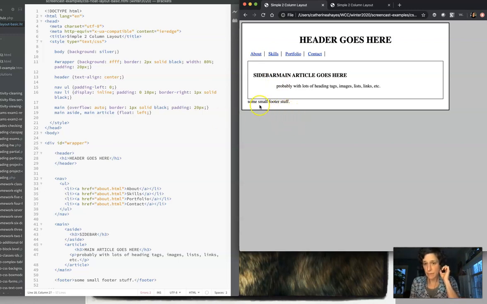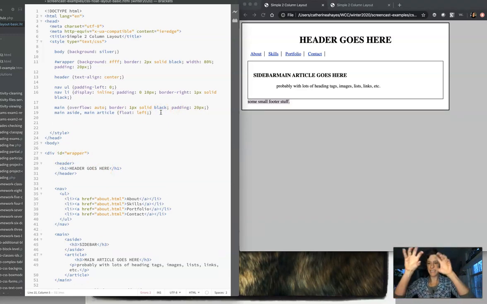The other thing that happened there, which has been fixed with the overflow, is that the footer was also floating. So even though it looks fixed now, what I usually do is whenever I have anything floating, as soon as I have something later in my document that should not be floated, that should literally just start fresh on its own new line, even if it looks okay, just for good measure, I will target it.